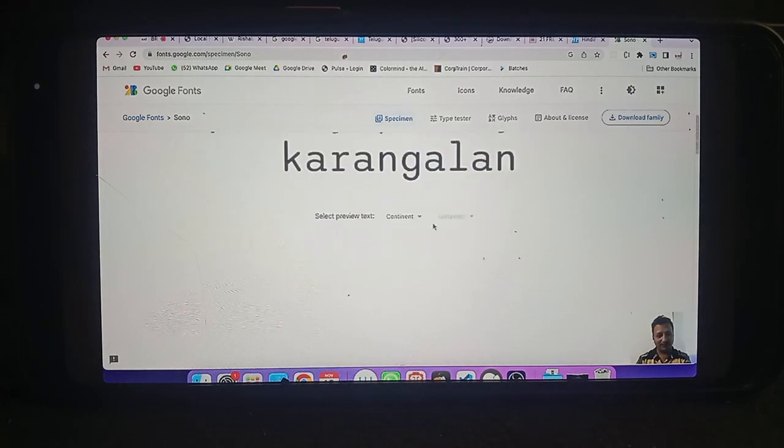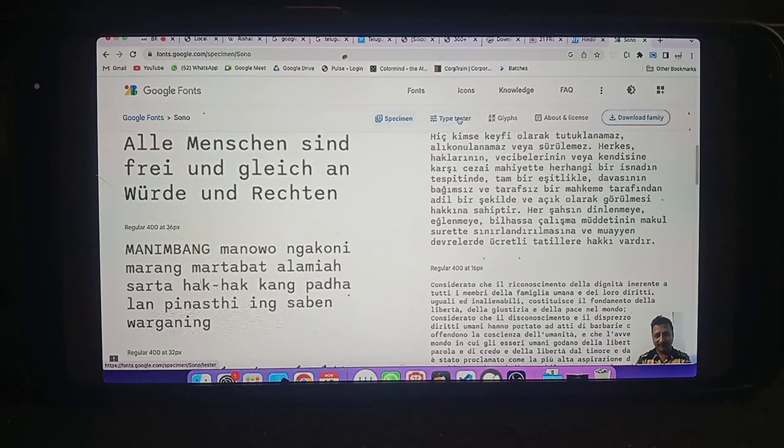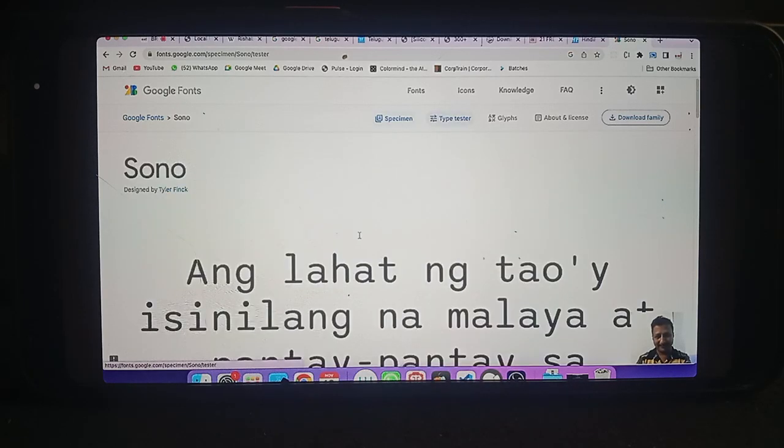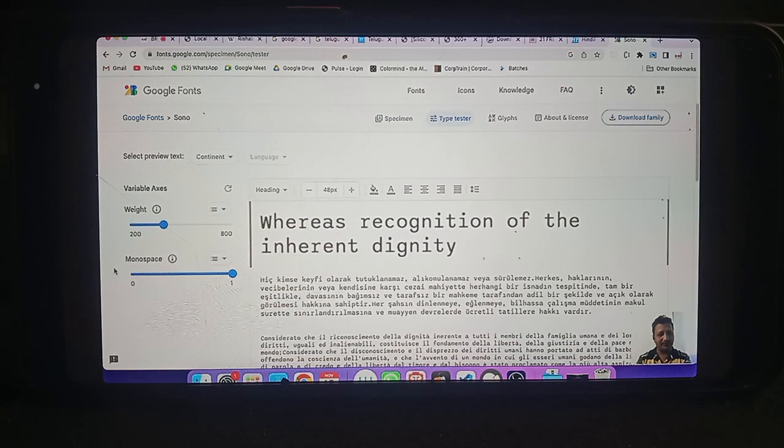Now this Sono, if I give type tester, you now see font weight, you are able to see weight. 200 is there. I can give 366. Understanding what I am saying?